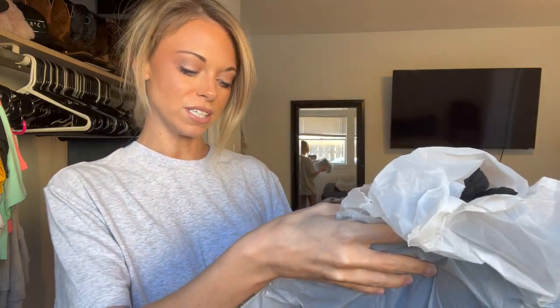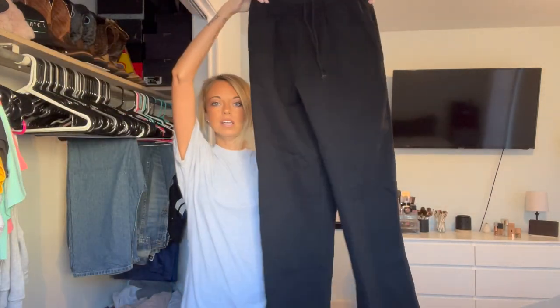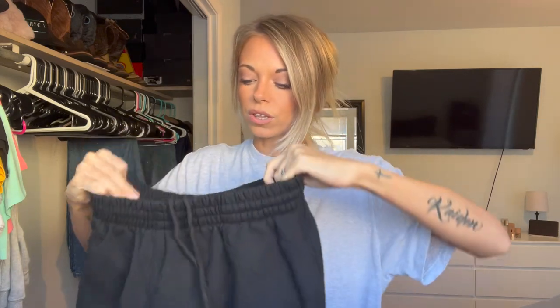So the first thing I got — the Boyfriend Fleece Pant, I think they're called. Let me just tell you, these things are thick. It says fleece, but it's not like a thin fleece. The inside material is soft but like a rougher soft — not thick like terry, but it's like a mix of terry and fleece. That's what it feels like: soft but substantial.